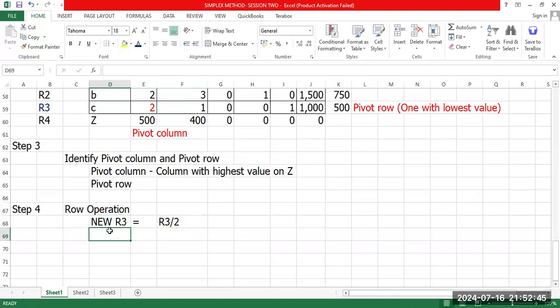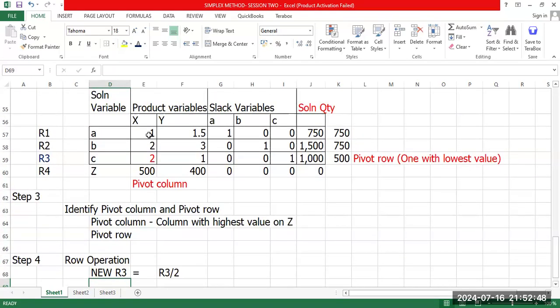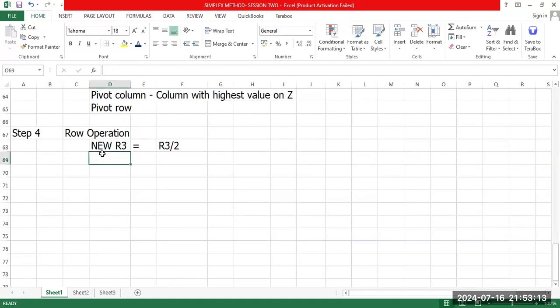Then the next formula is to make sure that you come up with formulas that are going to help you to make this value appear as 0, make this value appear as 0, and also make this value to appear as 0. Because someone who is marking you should actually see that your pivot column, this value is 0, this value is 0, this value is 1, this value is 0. That is a rule. So that's why I'm saying we need to come up with new row 1, which will be equal to the row we want to change, which is row 1, minus the figure you want to change.